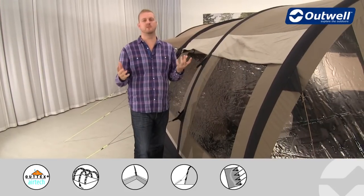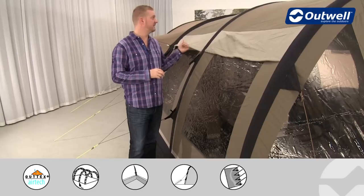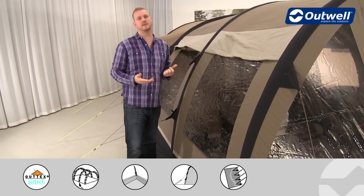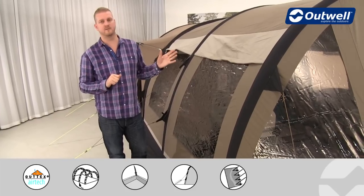Setting the awning up is really simple. There's a zip attached to the front of the tent, and what you'll find is a zip that will match that on the awning. So all we have to do is zip the awning onto the tent, pull it out and peg it into position, and then obviously inflate it.